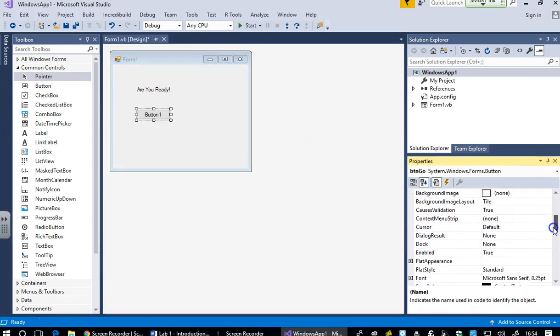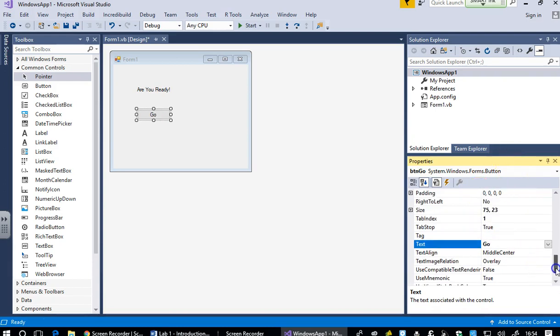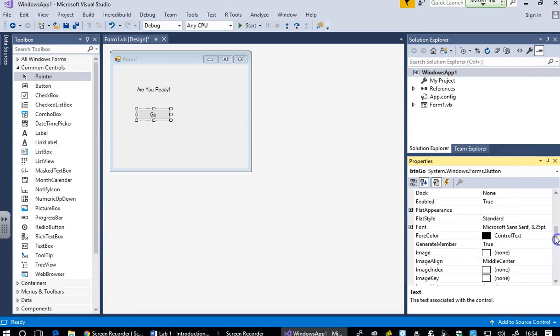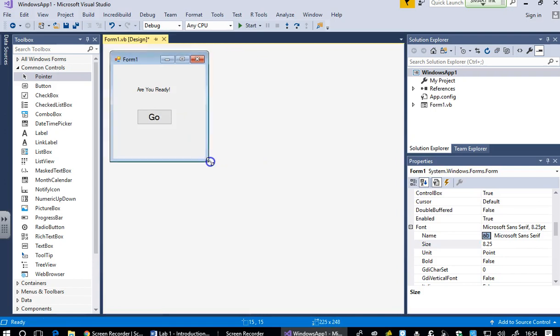So once again, I'm looking for a property. I want to change something about the button. Text at the moment is Button1. I'm just going to put Go, so they know when to click on it. I could change the size of the text and size of the buttons and other things in there, and fonts and whatever. You'll look at those a little later on when you get programming. Let's just make it a little bigger. I'm taking a guess. I've made it a large button. There you go. Very simple program at the moment.